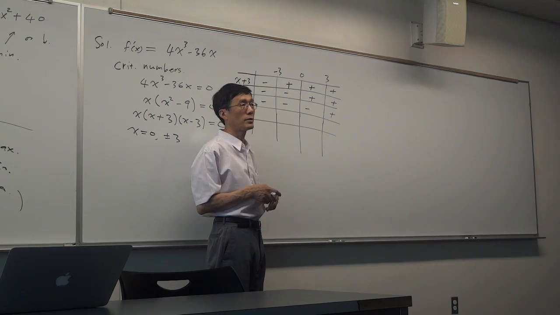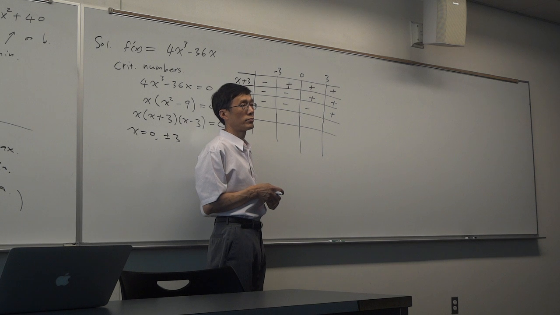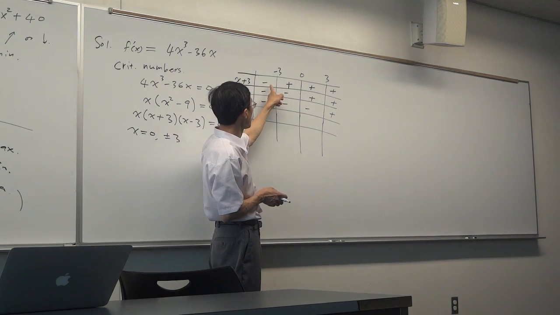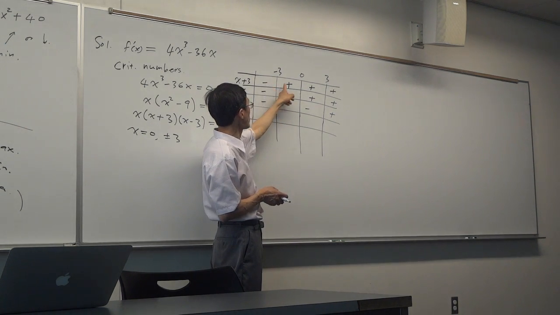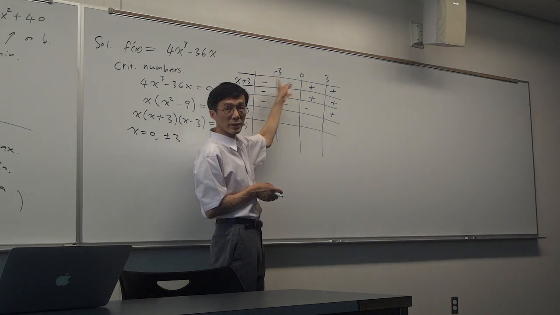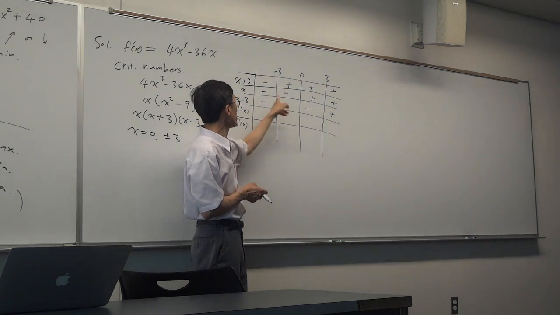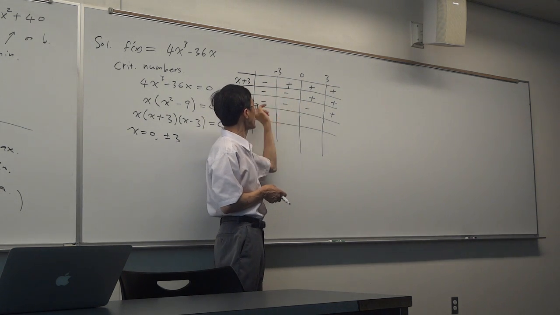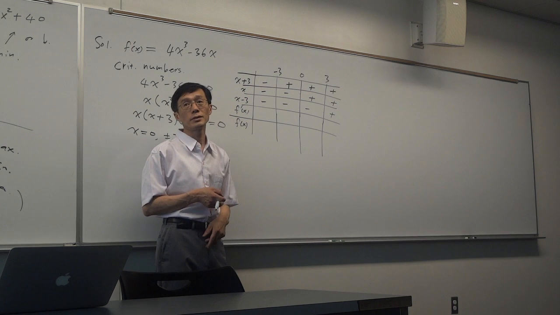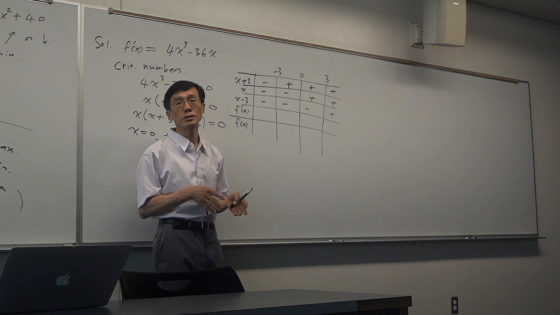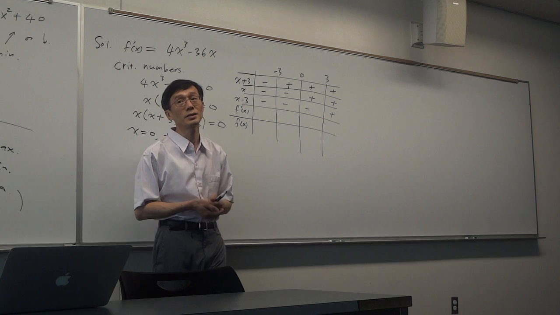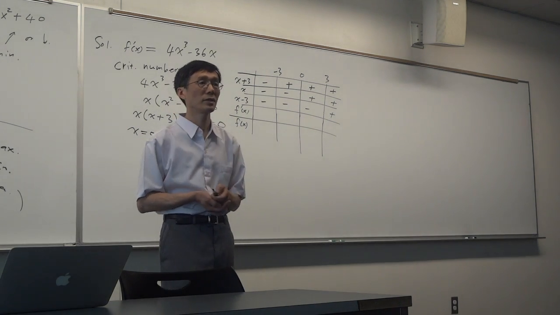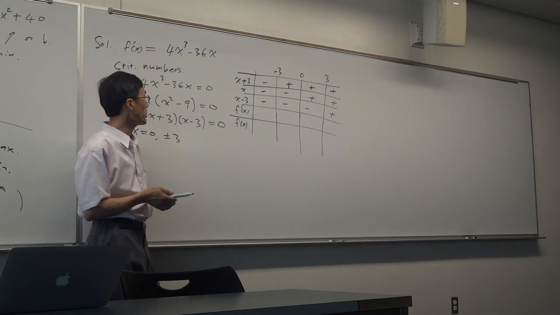How could that happen? Sometimes it's not always the case that the sign changes from negative to plus when you go across that critical number. Like here, you change the sign at negative 3. Here you change the sign at 0. Here you change the sign at 3. What I'm saying is that there are situations when the sign just somehow remains the same. Can you explain to me when that could happen?